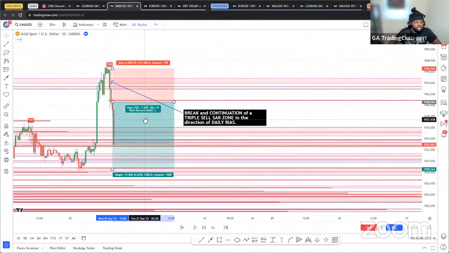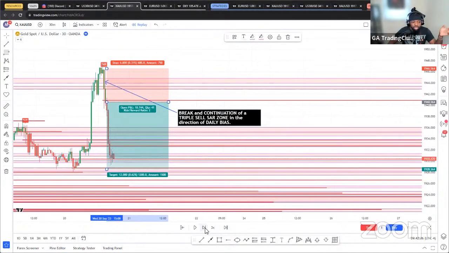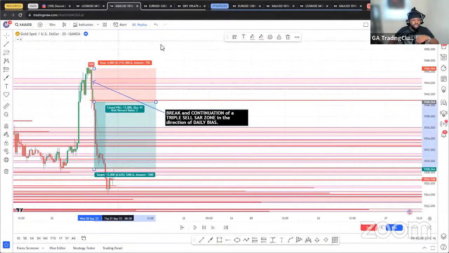So for me, the only reason wasn't because my stop loss wouldn't have been below the SARs, because I know how to deal with that based off of the trader I am. The main reason I did not take it was because of the timing. If it came before 3 p.m., I would have jumped in. But when I have a rule, I do not break that rule. But anyway, if you took it, regardless, the trade would have gone straight into TP.